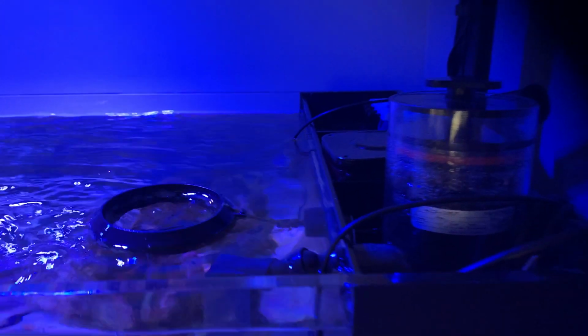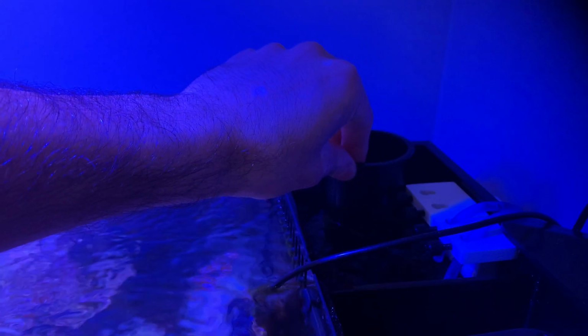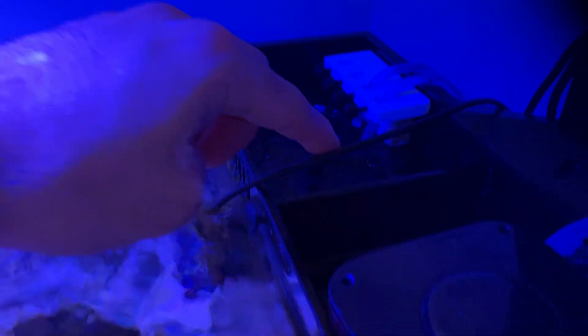All right, so let's look at the filtration quickly here. So it's all pretty standard. I replaced the filter socks with this 3D printed cup from Kraken Reef. So you can just add your own filter floss here and replace that as needed, as opposed to having to wash out filter socks. So I got 2 of those. This is my ice cap dosing holder.